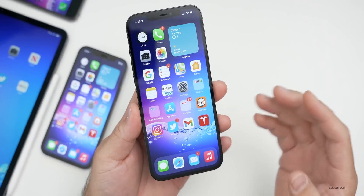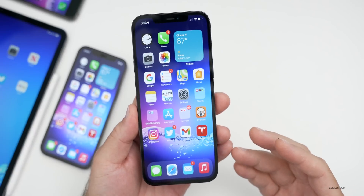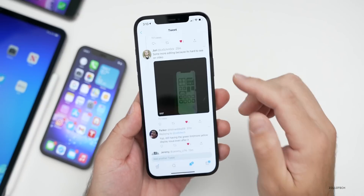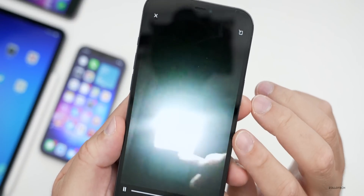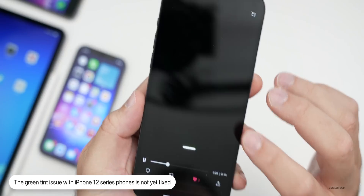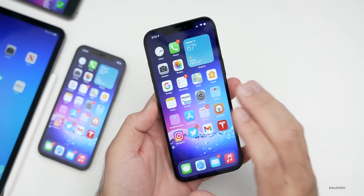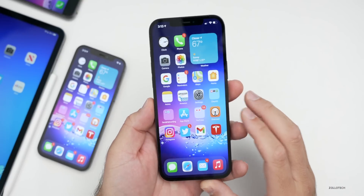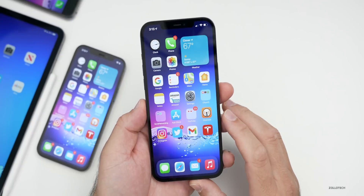There were some issues that people mentioned previously with green tint on iPhone 12 displays. We saw this before with the iPhone 11 last year and they fixed it with an update, but so far it seems like this is not fixed. I asked on Twitter and, as you can see, the green tint is still present — it's a little bit hard to see but it actually has a green tint in dark situations. Apparently it's not fixed.